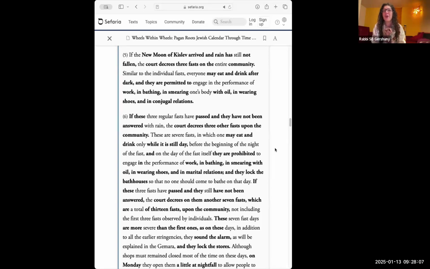And as we know, nothing focuses us quite like not being allowed to eat, but also through prayer, which is the other great innovation of the rabbinic period: having a fixed liturgy. So you'll see in the first couple of sections of this chapter the additions to the liturgy, which are inserted to pray for rain.